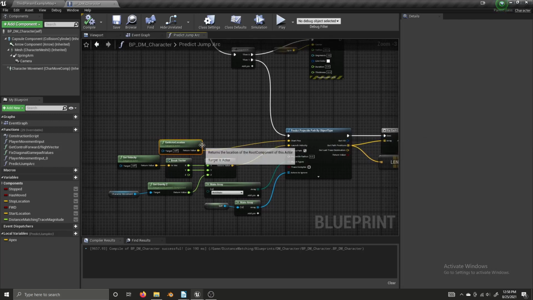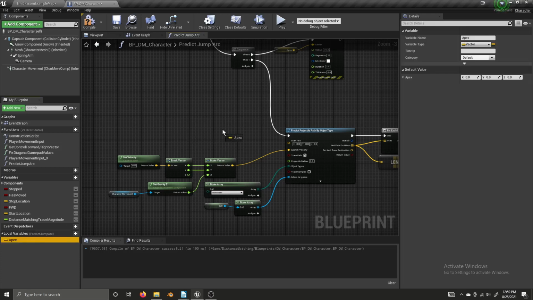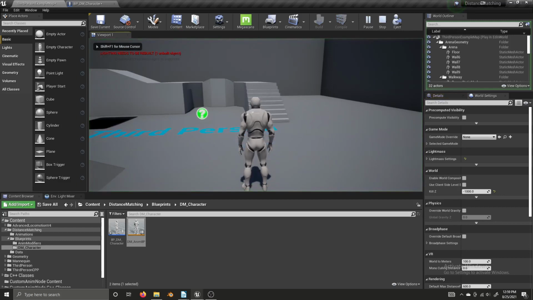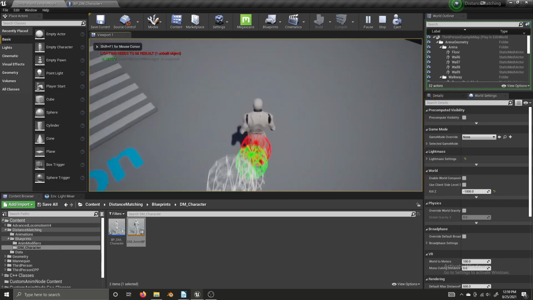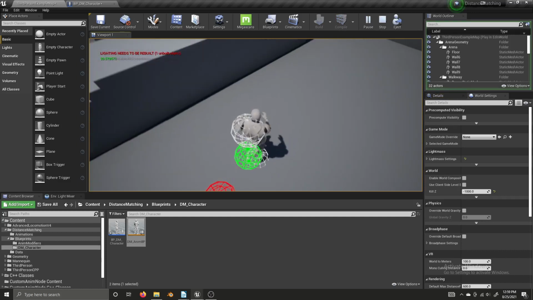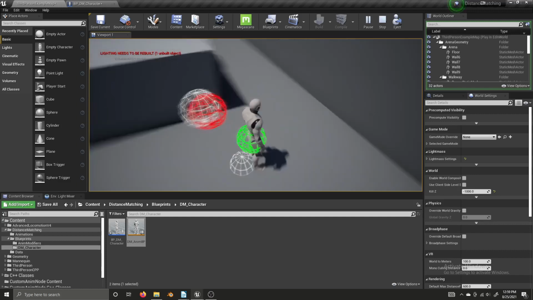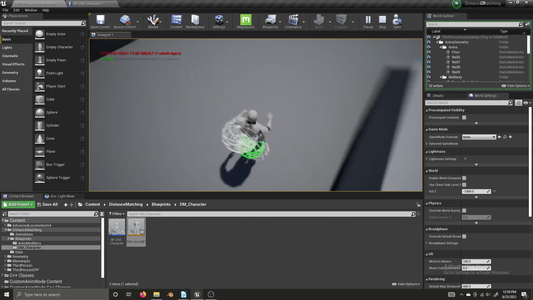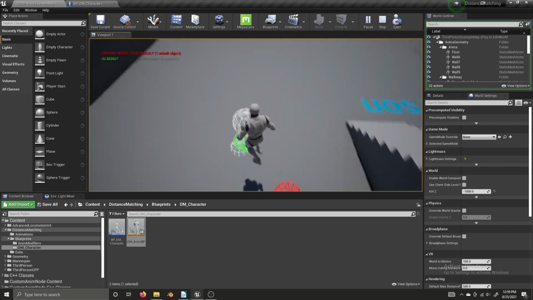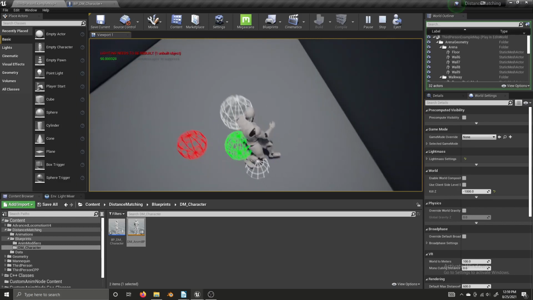We're getting the current actor location for start position of our second trace instead of apex. And we are done predicting our apex before our character reaches our apex. So I'll compile that. I'll change that, compile that, and now we land. We slide a bit because of friction, or the low friction, I mean. But we land right where that sphere is at, pretty much, and that's as close as we need, because that is where our capsule touches the ground.